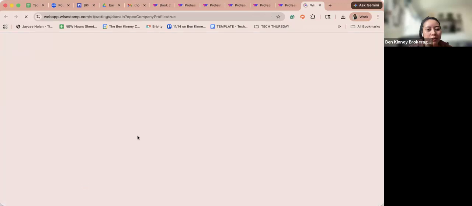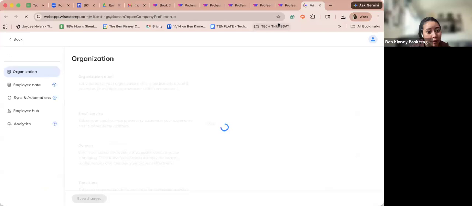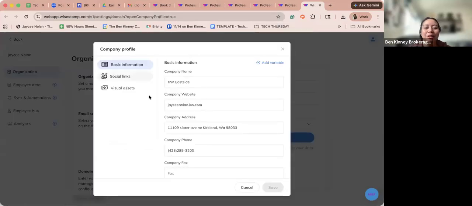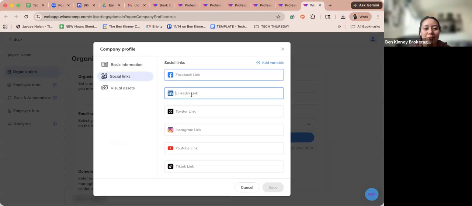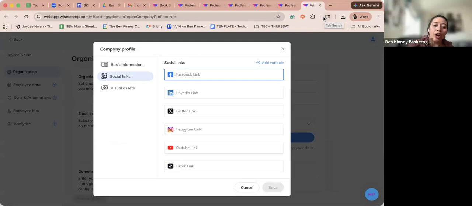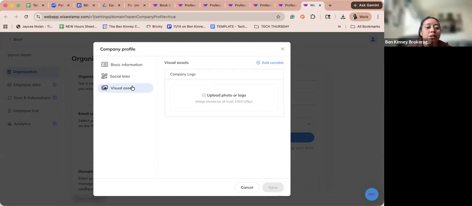Edit company social links gives us another window, which again I think will be the death of me because I have to switch tabs and I already have too many tabs. So adding the Facebook link should be easy. If you come in here and copy and paste, perfect. That works great too. Finding your Facebook link, if you pull up your Facebook profile, just make sure that you're on your actual profile and you should be able to copy the URL and add it here. I won't go through that. I'll just show you that we can add more if we wanted to change in more details. Here's where you could do that.